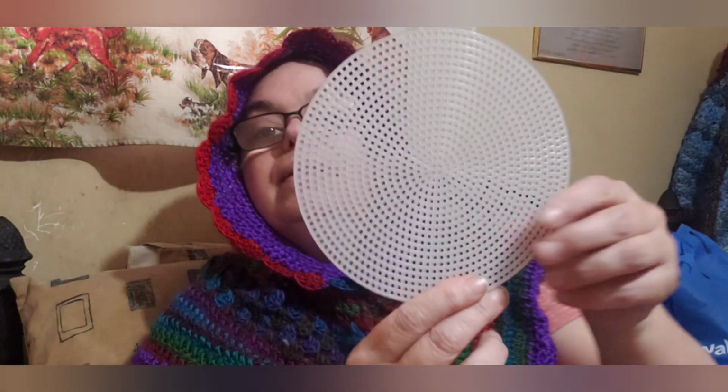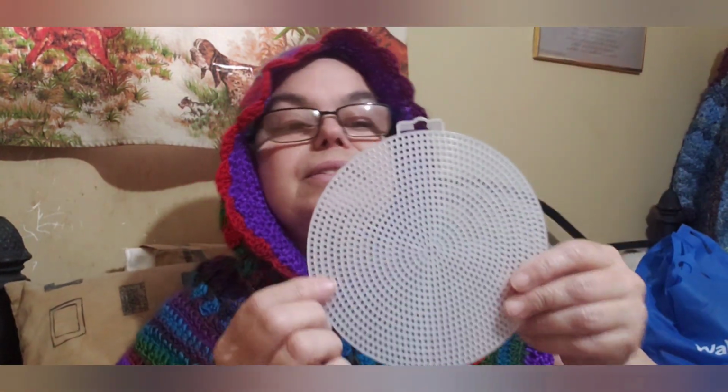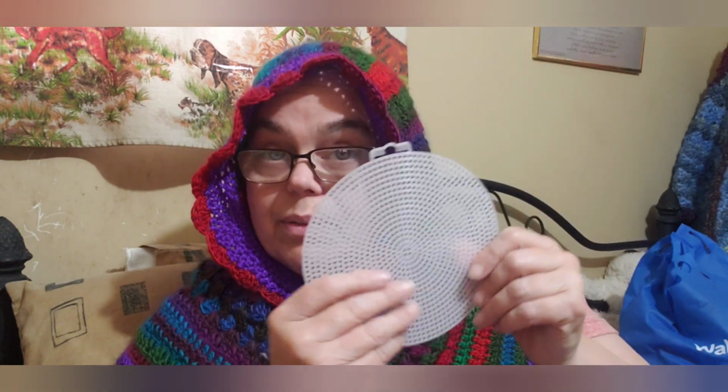I have never done plastic canvas. So I picked up this. This was 50 cents as well. They're circular plastic canvas. And I thought I might try my hand at doing plastic canvas.